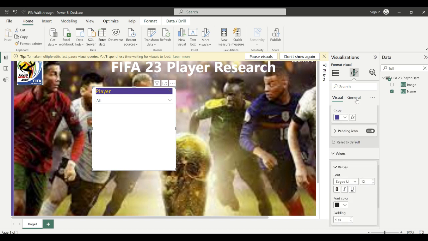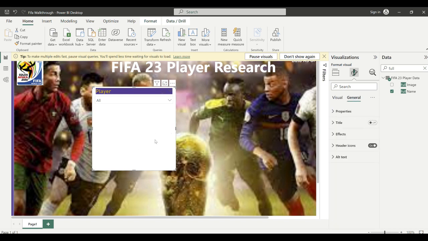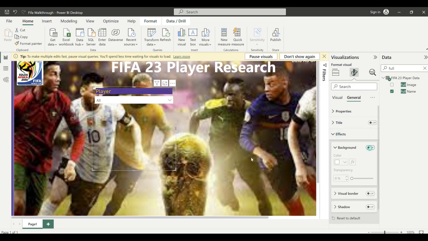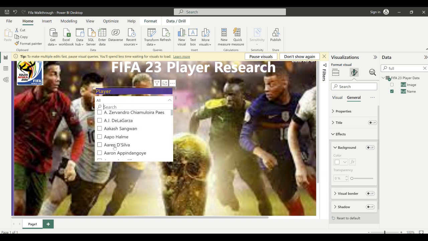And then I'm also going to go to general. I don't want it to have a background, so I'll go to effect and I'll turn off this background. So we can see here now that we have this filter or slicer, and we can still search, if I was interested in Mbappe, I can search for it right here.